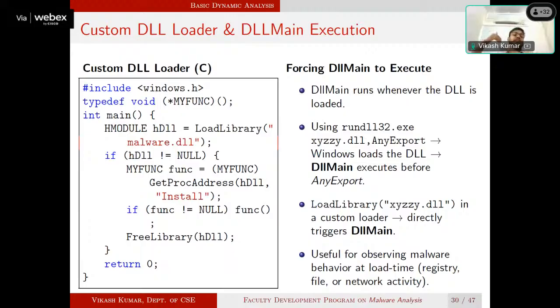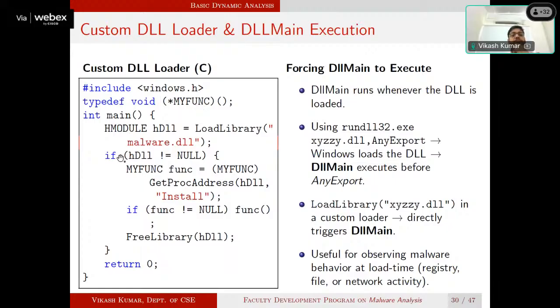So this DLL is basically the service provider, and a basic example could be like this. Suppose you have written the main file, and this is the header, meaning you want the services from your Windows. We have created one function pointer, the normal function pointer.